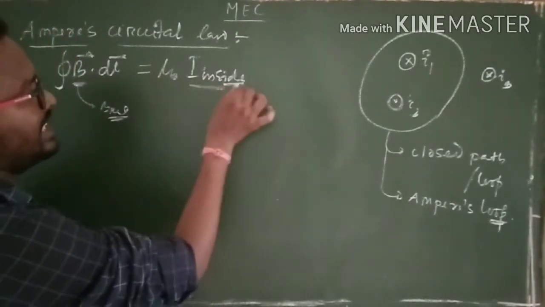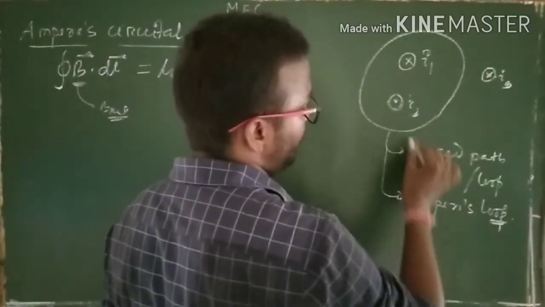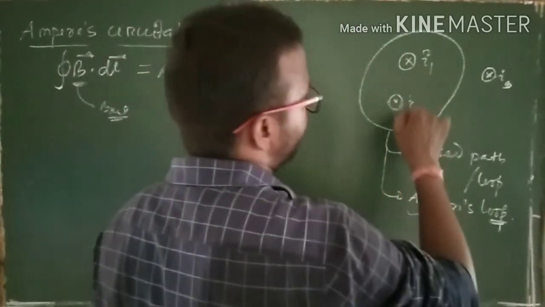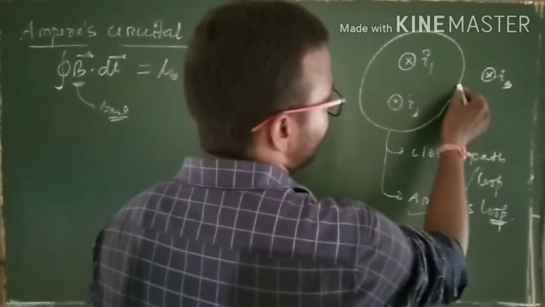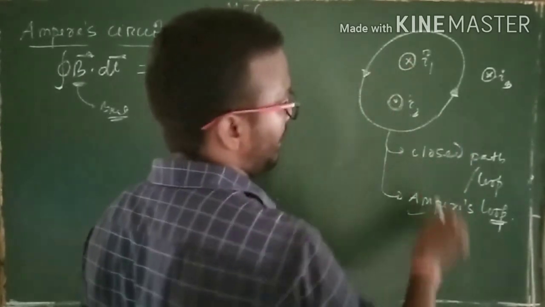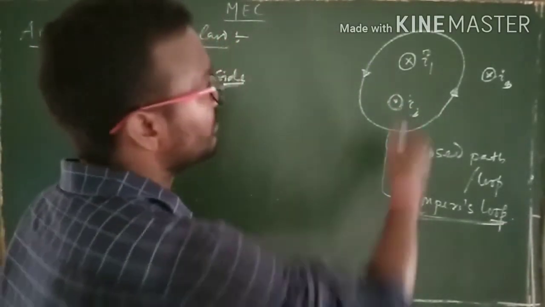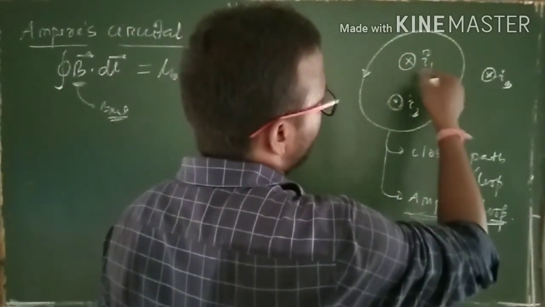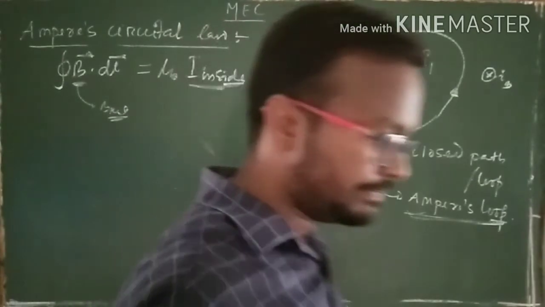Now we come to what is I inside. This is the closed loop, and this loop is known as the Ampere's loop. First we have to find a direction, because there are two types of current, one coming in the inward direction and one coming in the outward direction. Clear? Suppose this is the direction of the Ampere's loop, because we have to choose a direction to determine the current direction. Clear? In this case this is the direction of the Ampere's loop, and here the current flows in the inward direction and here the current flows in the outward direction. Clear?